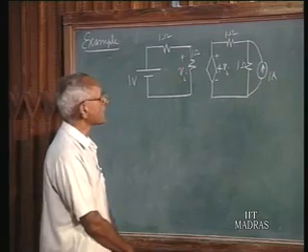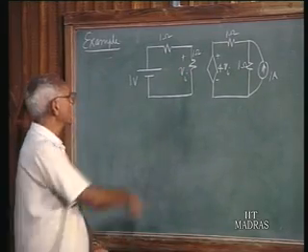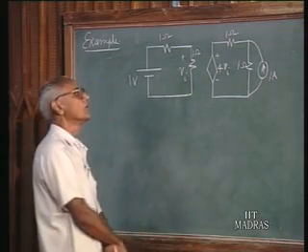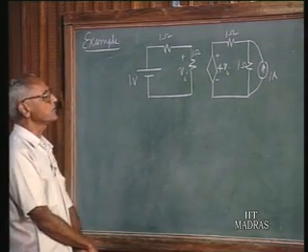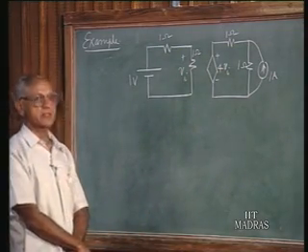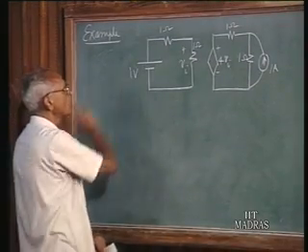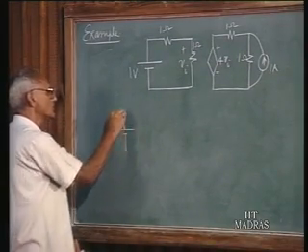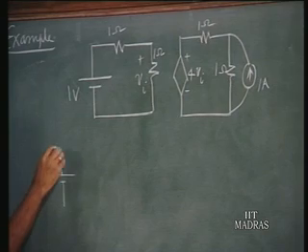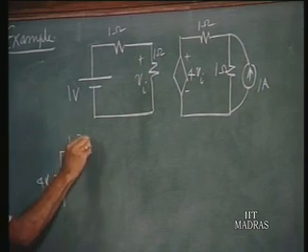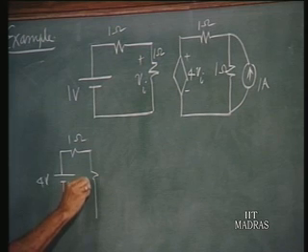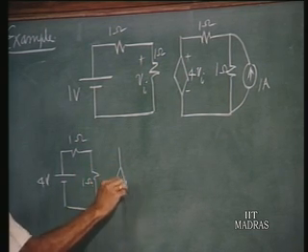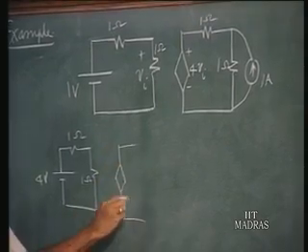Let us consider a second example in which you have an independent voltage source, an independent current source, and a dependent voltage source. We would like to use the superposition principle to analyze this network. So we consider this voltage source acting, therefore 4 volts, and you have a 1 ohm resistance, another 1 ohm resistance, and you have a dependent source. The dependent source, as I said, should be kept intact. You should not disturb that.